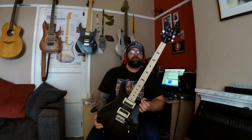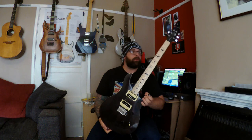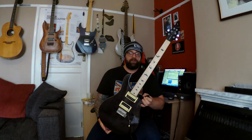So, you've got £800 burning a hole in your pocket. Do you buy an SE Maple Limited Custom 24? For me, yeah, all day long. In fact, I'm going to have to think long and hard about sending this one back, because it's a great, great guitar.